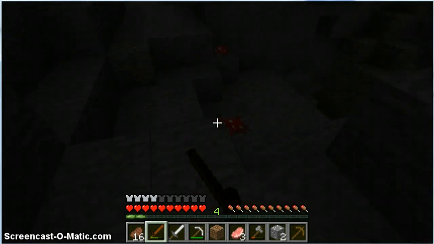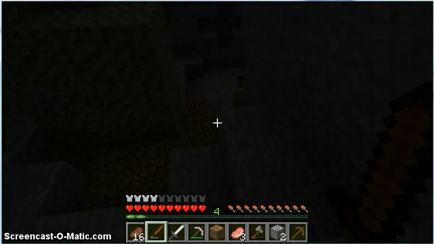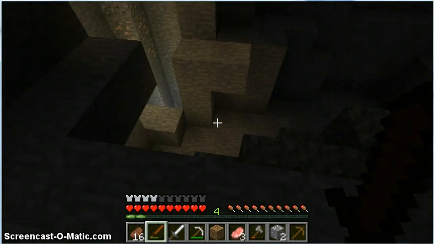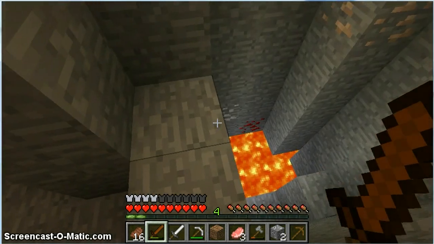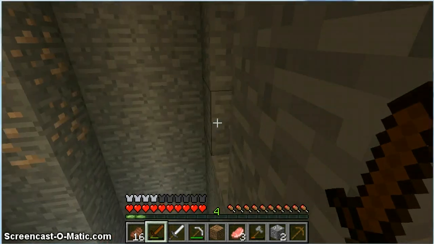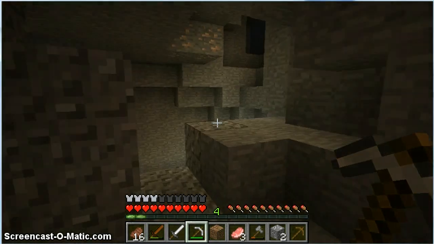Let's get these red mushrooms, because if we find them, we can make some mushroom stew. I'm not gonna get lost. I don't have a set home, so if I do get lost, it doesn't matter. I can just mine my way up. As you can see, there's some more stuff. So how about we do something?